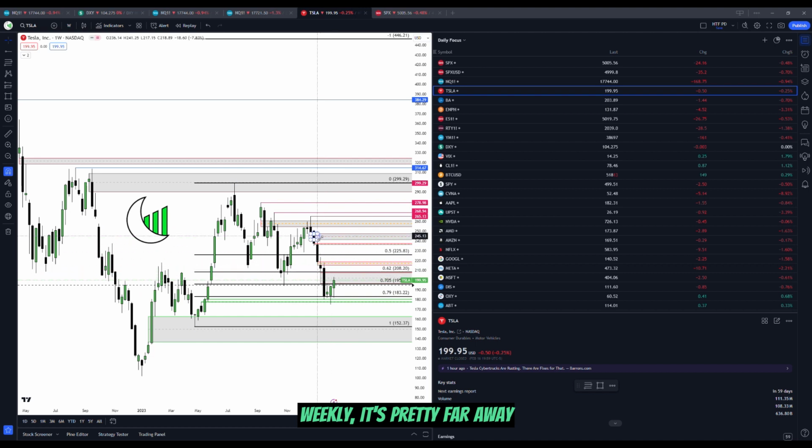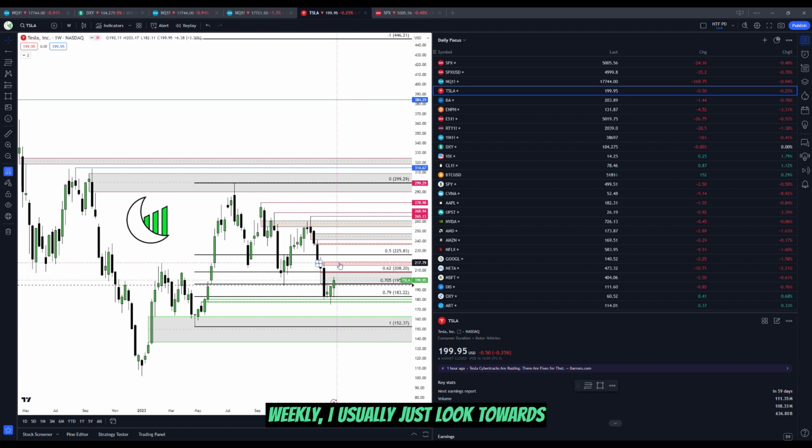It's pretty far away, and when we get a situation like this where you have a very, very high potential draw on liquidity, which we have multiple actually that are much higher, how can we operate in the short term? Because we all kind of know that price doesn't move like 40 points, or on Tesla, it won't move $40 in one day, right? Or even a week, for the most part. So how can we trade that while still having our higher time frame draw in our back pocket, feel good about the direction, and now we just have to work on our execution?